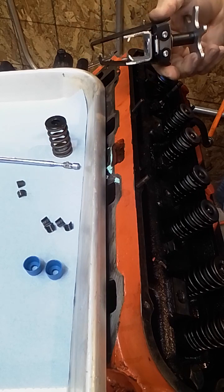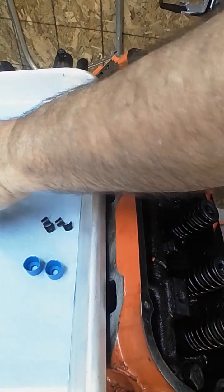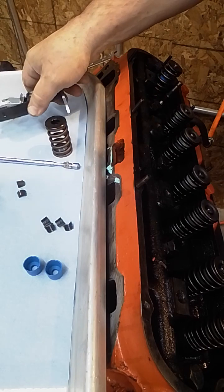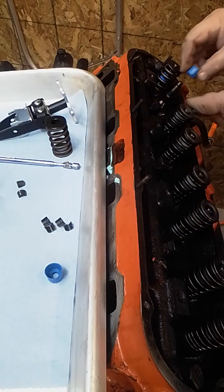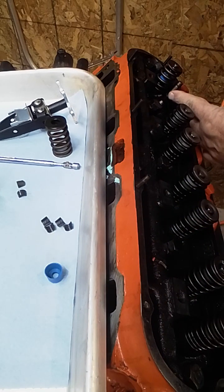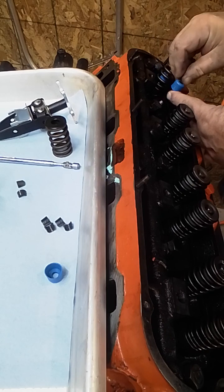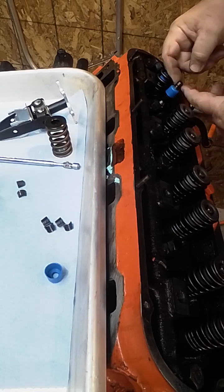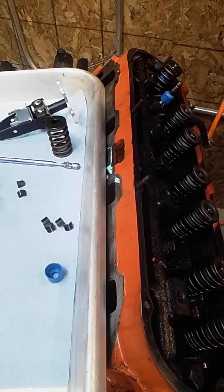Now part of the reason I can use such a basic tool is because these springs are not very tough. You get into some of the bigger springs and you might need something with some lever action in order to make it happen. So I'm going to take one of the stem seals, and if you notice, I'm putting my finger kind of against the valve. This is just to try and help for me not pushing down on the valve as I try and get this seal past the lip of the keeper spot. And then I'm just going to push it all the way down.